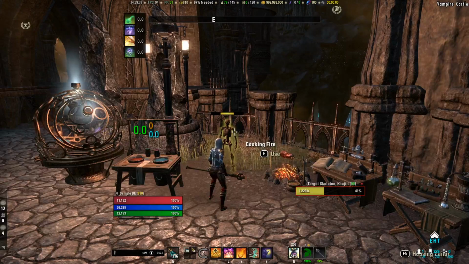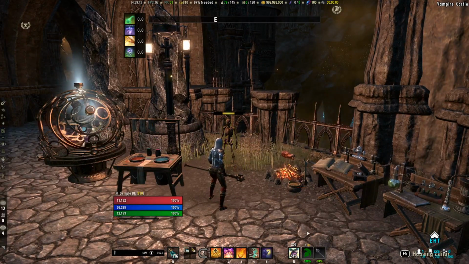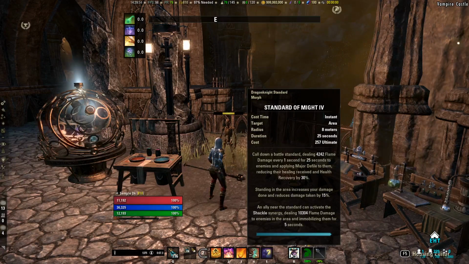And then in terms of Ultimate, always try to use your Standard when and where you can, unless the fight is going to be so short that you're not going to be able to make use of Standard. So Standard lasts for 25 seconds with Elf Bane, 20 seconds without. So if you're going to be in a trash fight that lasts for 10 seconds, there's obviously no point in running Standard because the actual damage it deals per second is actually fairly low.